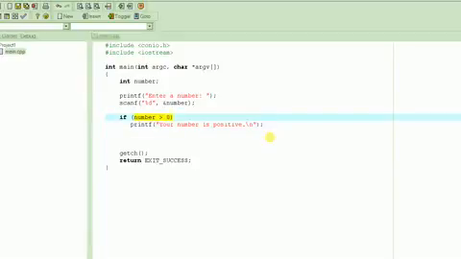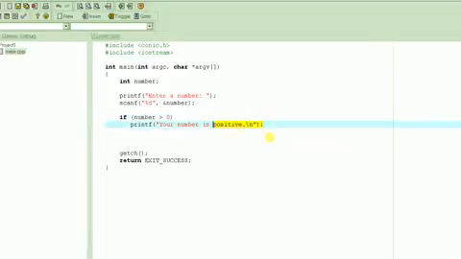If this condition becomes false, if it gets evaluated as false, the statement after this if statement is skipped, so it doesn't get executed.